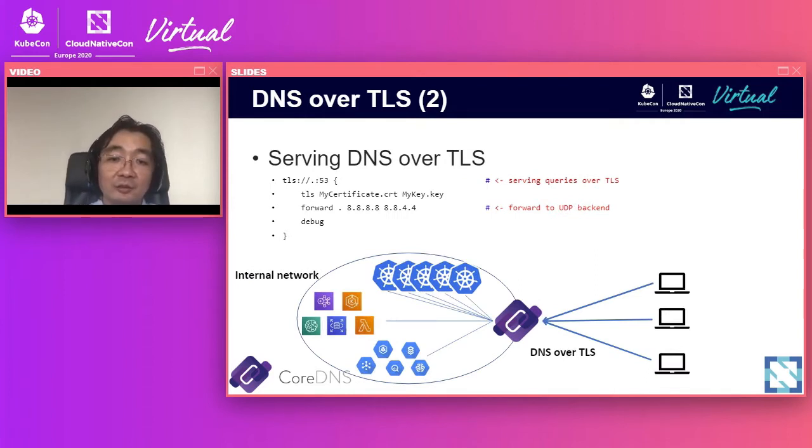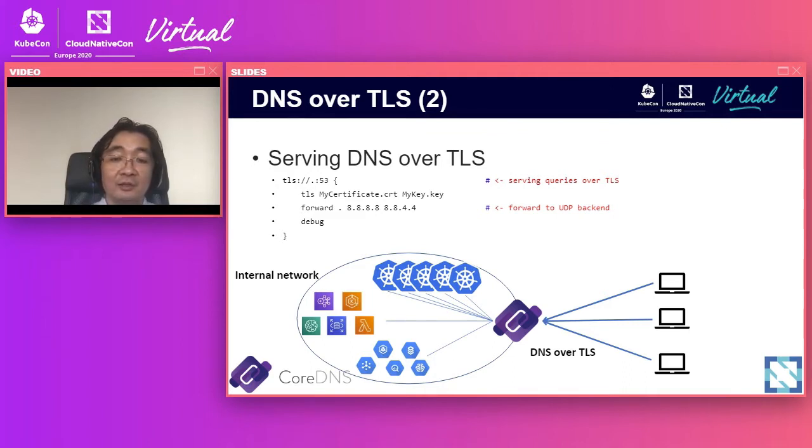Sometimes you may want to use your CoreDNS to serve queries that only come from DNS over TLS. There are some reasons for that. Internally, you can assume the network is secure and safe. Externally, let's say you have a laptop outside of the enterprise network.